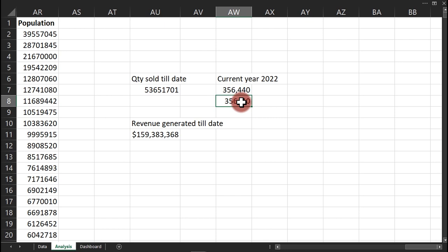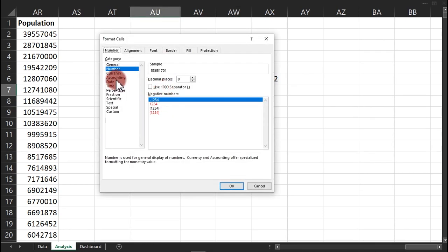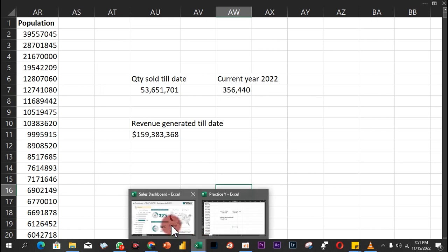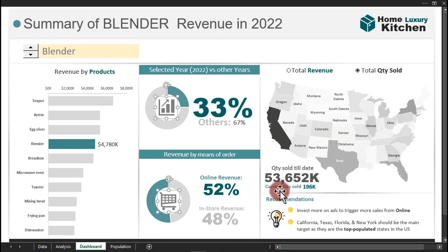So I just use that as a shortcut because already it had been calculated for us. So I'm going to take this off. I don't really need it. So now what we need is this particular part, but we don't have to format it the way it is right now, because if we go to the previous one, we don't have a huge number. Instead, we have it formatted in K. And if it is in million, just like this one right here, we have it formatted in million, $159.38 million, which is what we have right here on the revenue aspects, right?